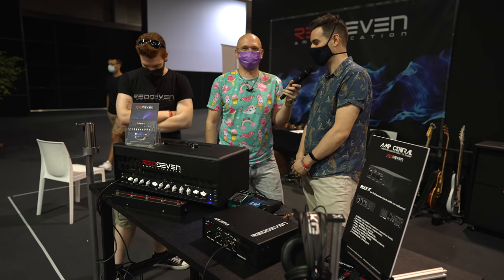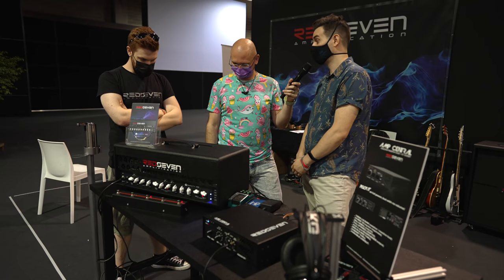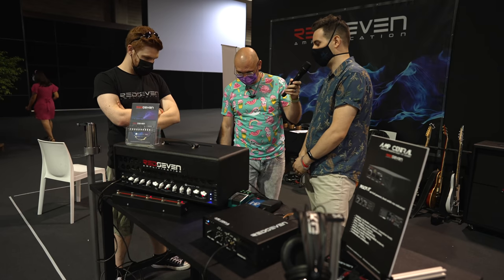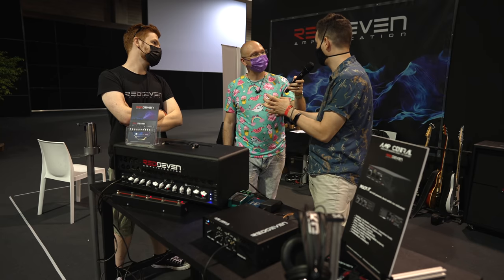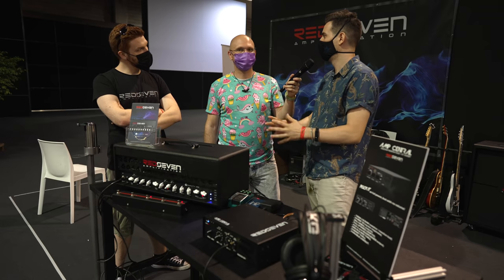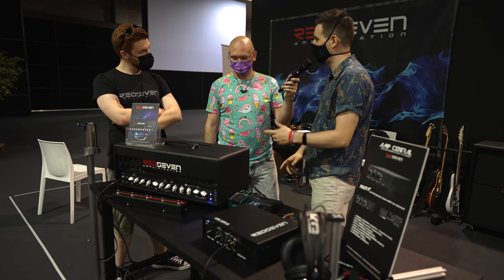Everything you need. The coolest part of this amplifier is it's an actual three-channel amplifier, and the second and third channels have shared EQ, so they are not like a boosted version of channel 2, speaking of channel 3. They're actual three channels, which is something you can't find every day in an amp like that.